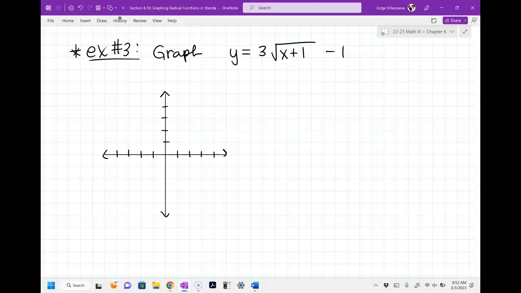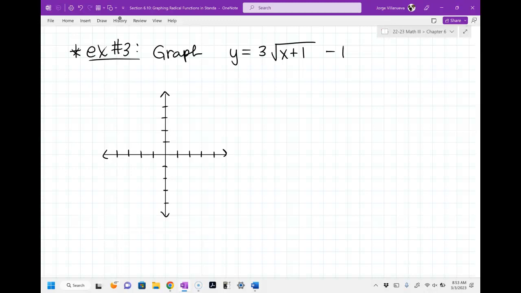Now this one I would say is like the trickiest one out of the ones we've done so far, because of the fact that inside the square root it's not just an x anymore. So you have to ask yourself, what numbers did I used to use with my xy chart? Well, I used to use a 0, a 1, and a 4, right? But if I put in, say, a 4, what number is inside of the square root if I plug in a 4? Now it's a 5, and I don't know the square root of 5.